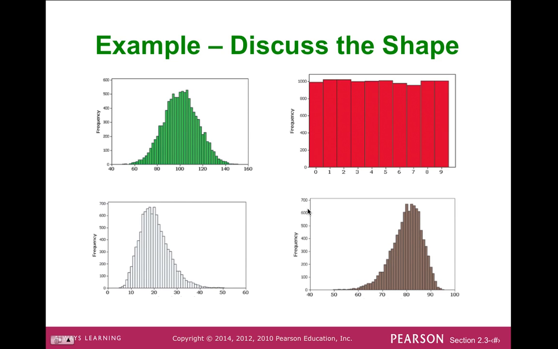So let's look at some of these different examples of histograms and talk about what the data shows us. So here in this first one, we start low, we increase to a maximum, and we come down the other side. And roughly there's a 50-50 split in the graph. So we would call this a normal distribution. It's a bell-shaped curve and roughly symmetrical. Let's move on to the next one.